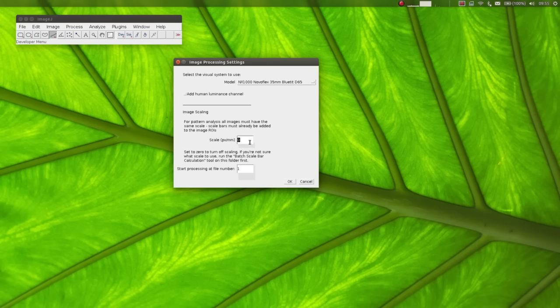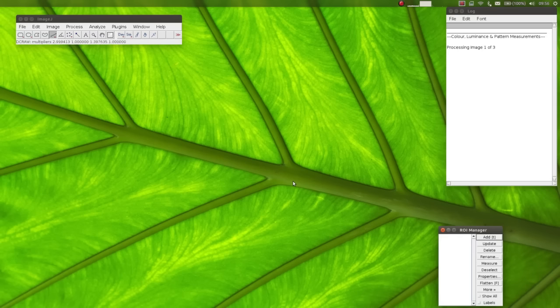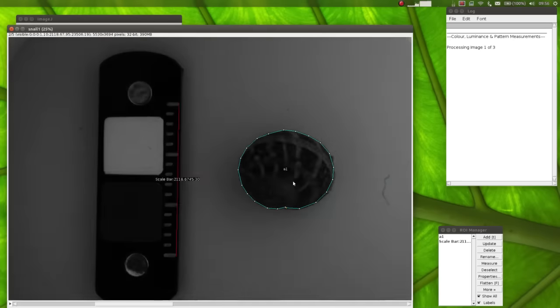Image scaling, that's the value of 70 pixels per millimeter that we want to use. Start processing at file number. If you're running a big batch analysis of hundreds of images, sometimes there might be a power cut or it might crash at some point. It will tell you the number it got to, and you can restart processing at, say, it got to image number 50, then just type in 50 here and it will restart at 50. Next, it will load up the first image and apply the blue tit model.